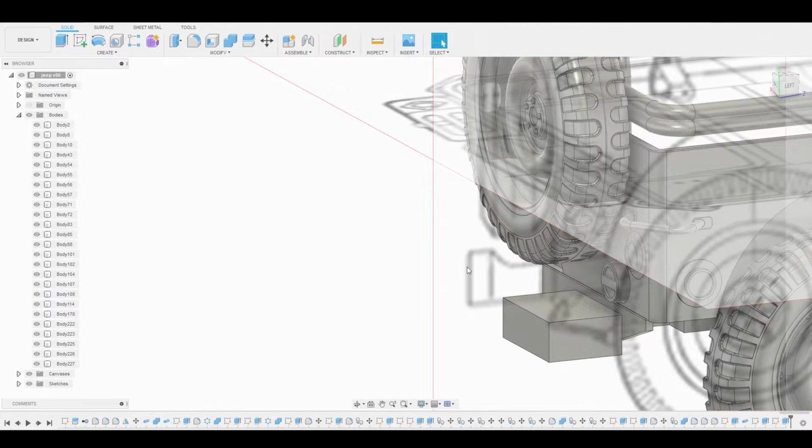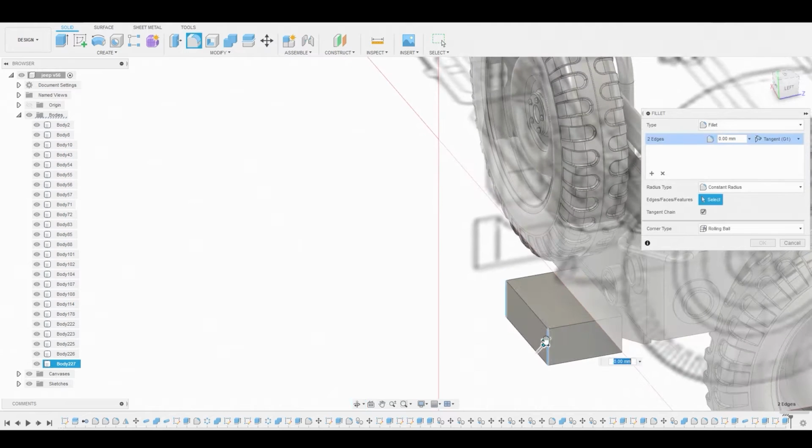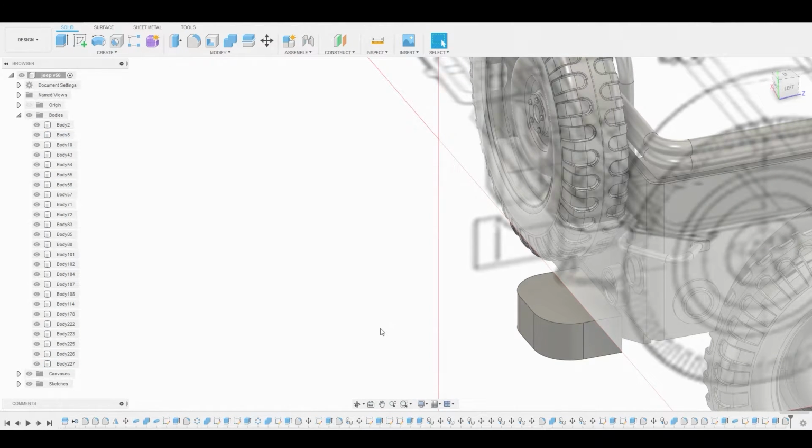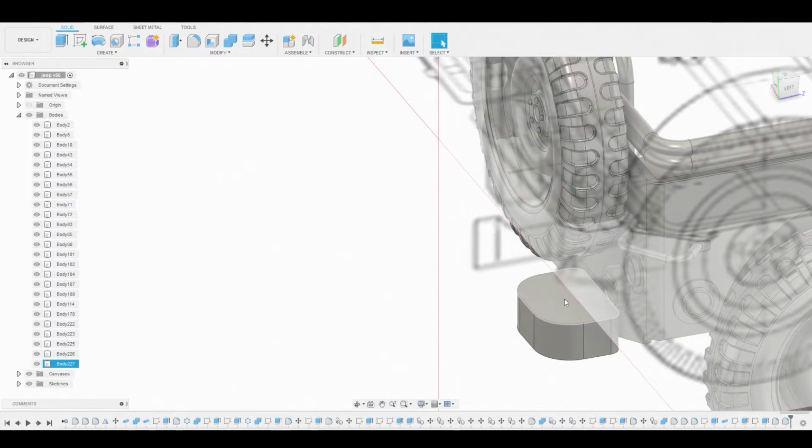Now let's hit F to go into fillet mode. We're going to select this edge here and this one. And let's just round this off. That looks perfect. Let's hit OK. And let's repeat this same function. So we'll go back to fillet mode with the hotkey F. And we'll select this inner edge and this outer edge here. And let's just round these off just a tad bit. And that looks great. Now let's select this top surface and create a sketch.